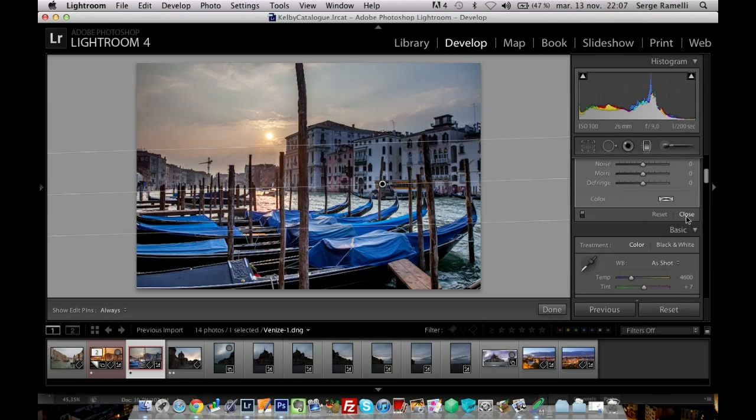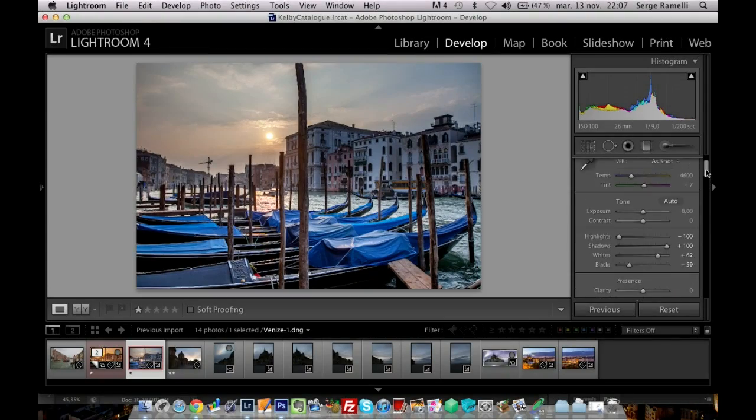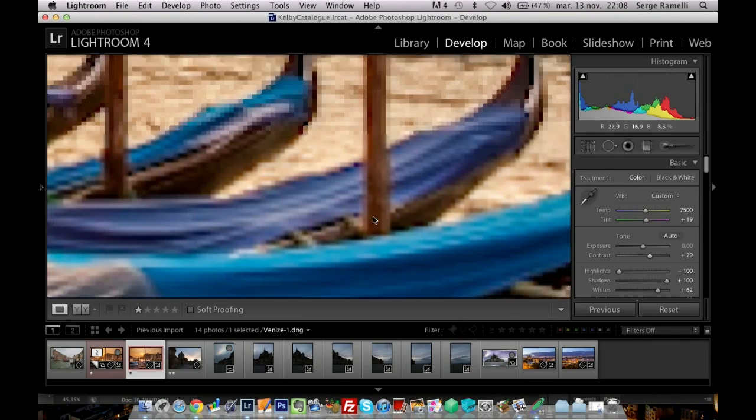But then something else. This was shot in automatic white balance, and the problem with automatic white balance is often it's too cool for me. So whenever I shoot a sunset, I have a formula. I change the white balance to Shade, which warms it up, and I just add a little bit of magenta. And I'm basically done. Now, I would add a bit more contrast and some noise reduction, but it's really sharp, and I did a big print of that photo, and it came out perfect.